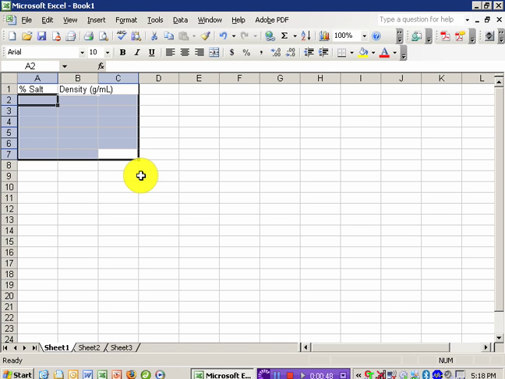Now I'm going to take a minute and enter the data. The water blank was our 0% salt. And I can enter the three replicate measurements I made by just entering the same X value of 0%. Now you notice that last one, it got rid of the extra zeros. It's not displaying the number of significant figures I like. Once I've entered all this data, I'll show you how to adjust that.